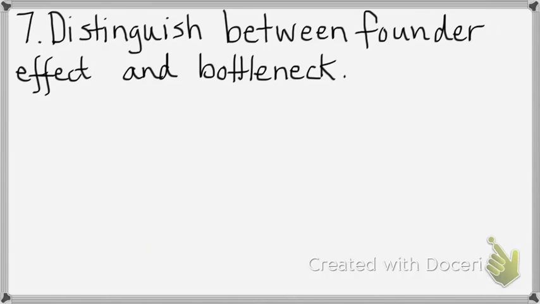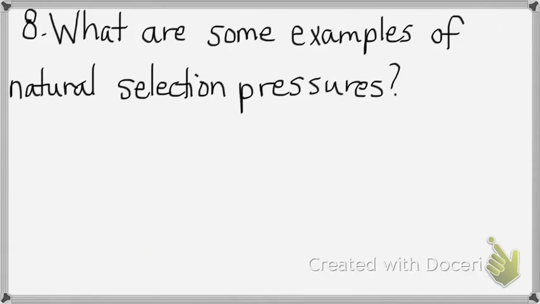So you got a big population, something happens, and then you have a small population, the survivors setting the allele frequencies for the next generation. Survived by chance, that's a bottleneck. And a bottleneck, so you got to have a big catastrophe where lots of people die. Let's say we were all down in the lecture room and a tidal wave came in and completely covered Houston. Those people that were on the second and third floor, they would survive. The rest of us would be dead. And they were on the second and third floor just strictly by chance. Good. Those are examples of genetic drift.